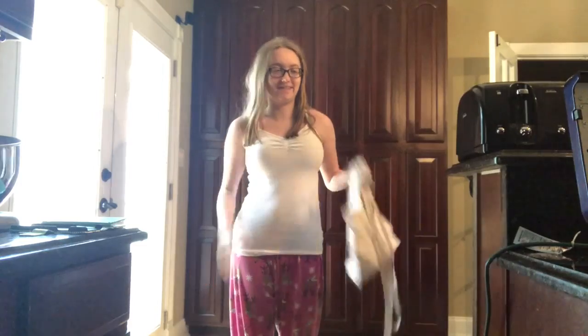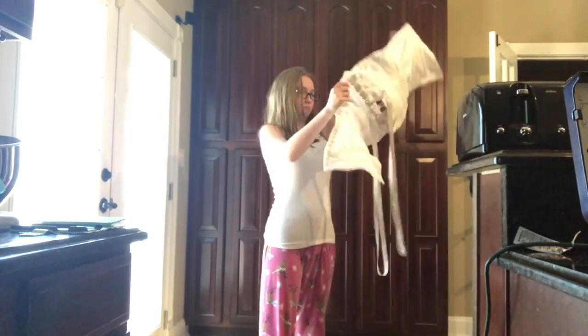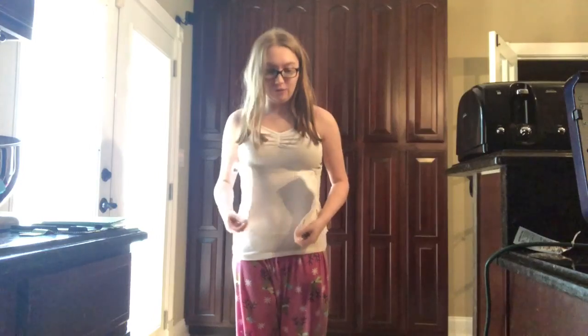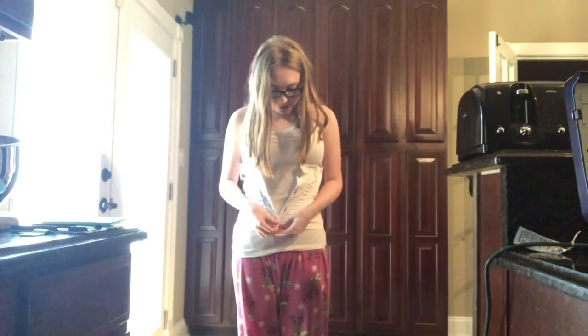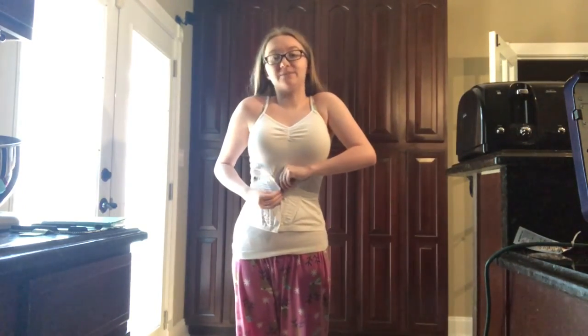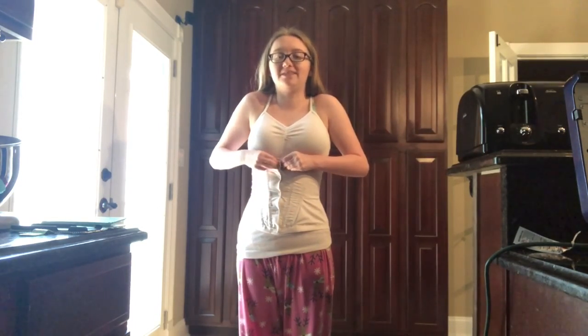Here's my makeshift shift, basically not wearing a shift and just wearing a tank top because I'm lazy. Mostly the only reason I'm actually wearing a corset is so that my hips don't collapse with the petticoat and the hoop skirt that I will be wearing. Hence why it's also an underbust instead of an overbust, because I have asthma and that doesn't work well. I also cheated and I'm not using a busk. I'm using the bar enclosures.